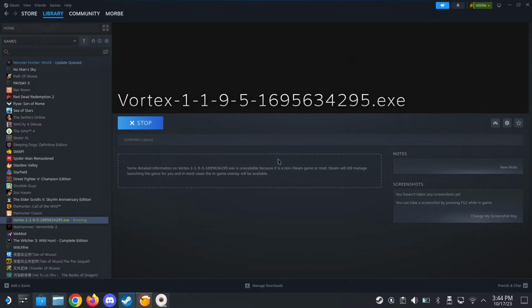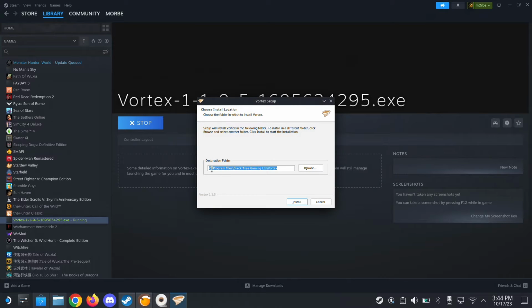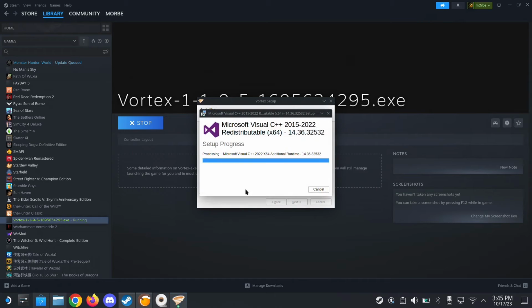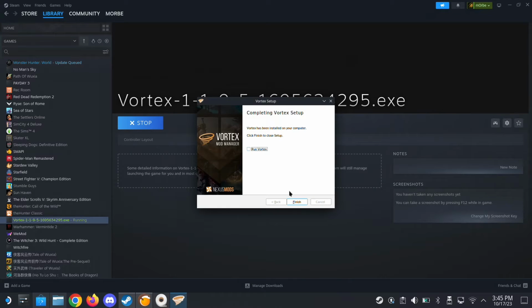This is going to bring up the installer. We're going to install Vortex Mod Manager, into C drive, program files, Black Tree Gaming Limited, Vortex. It also creates a prefix folder. If you don't know what a prefix folder is, it's like a contained Windows environment, because Steam OS is Linux, and we're installing a Windows game. So we're running it through Proton, which creates this Windows environment. You'll see later that the file structure is very Windows. We don't need to run Vortex, it's installed.